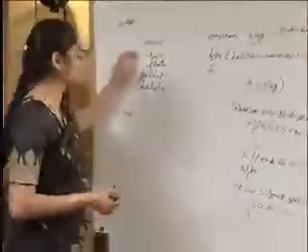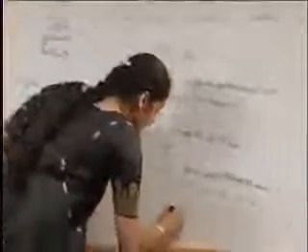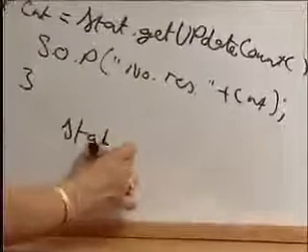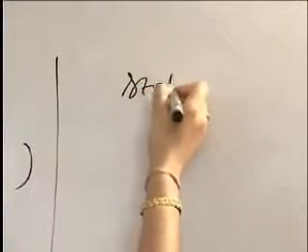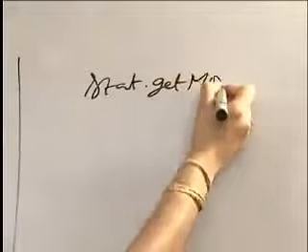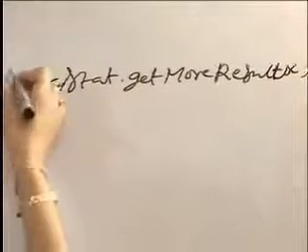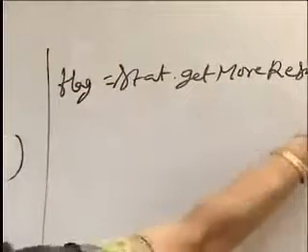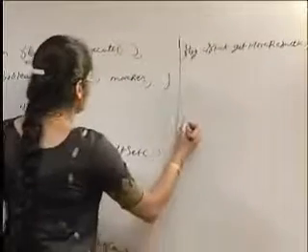Now this is one of the results. How do you move on to the next result? You need to call for getMoreResults. So we say stat.getMoreResults. getMoreResults again returns a Boolean. Let's store that back into flag. We will end our for loop.